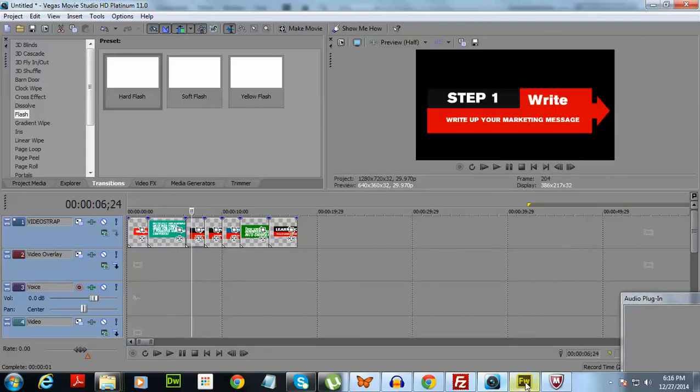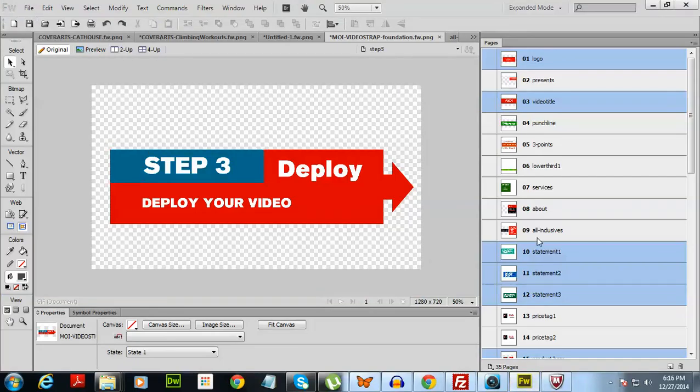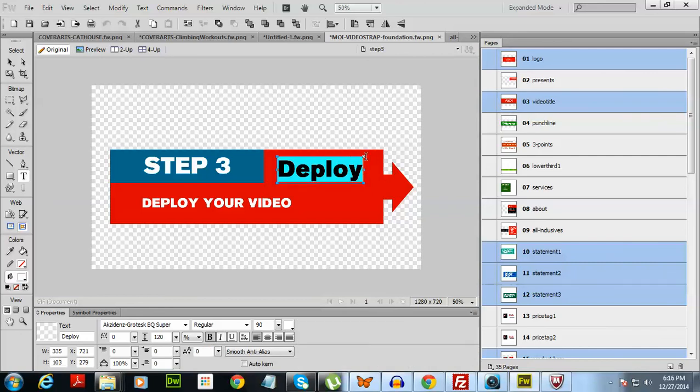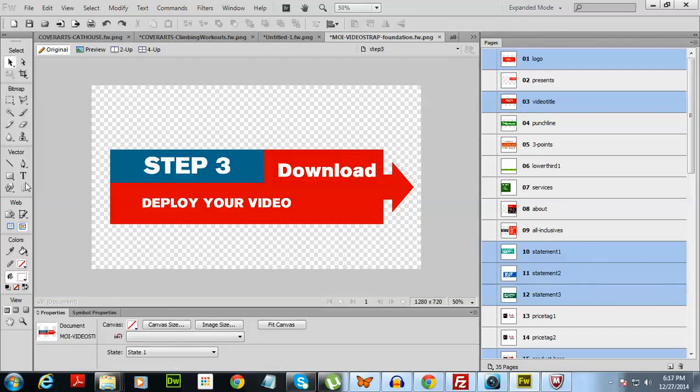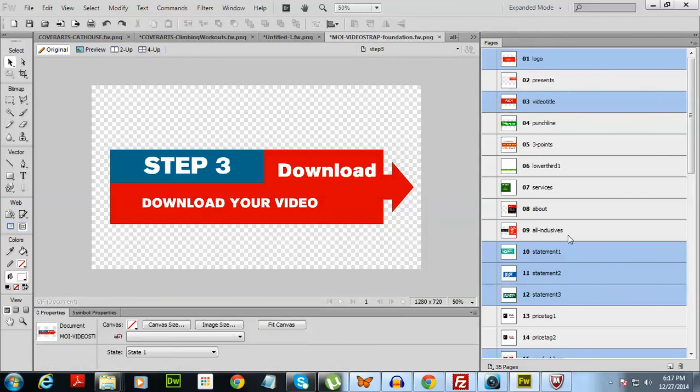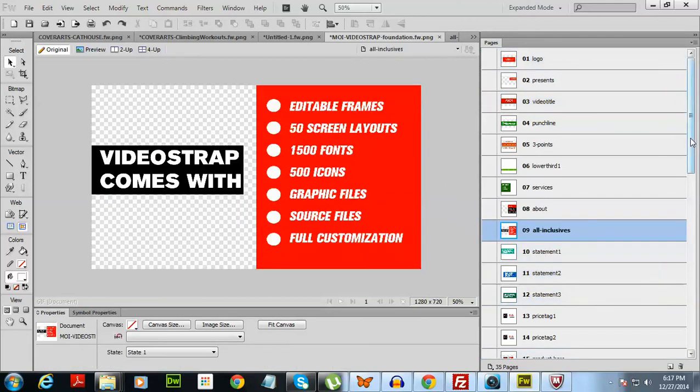So let's say you now want to change whatever these steps are. Step 3, step 3 download. You can just simply edit this content. And again, all you have to do is basically re-export those frames.